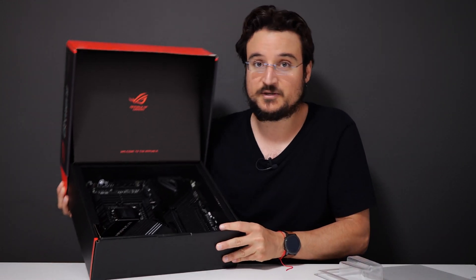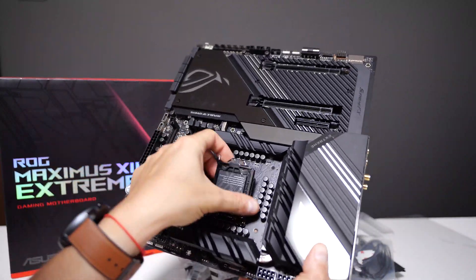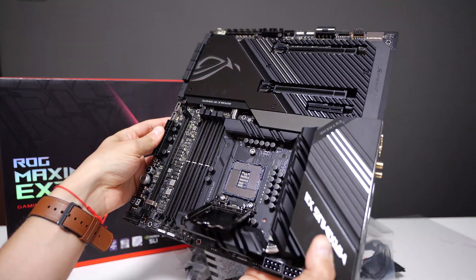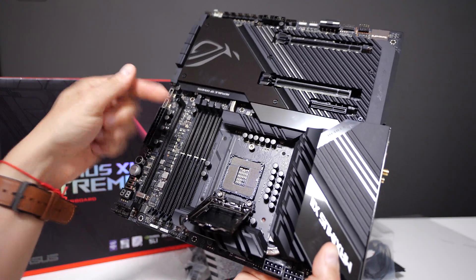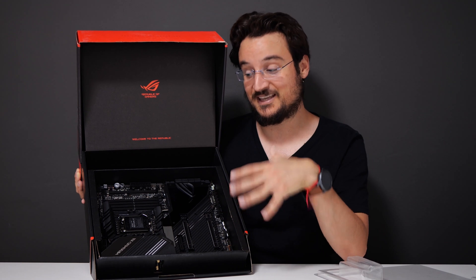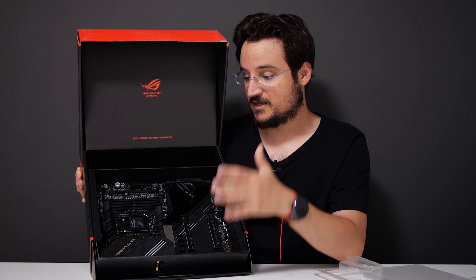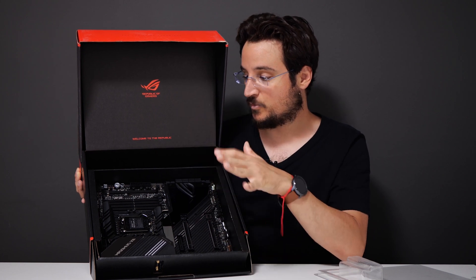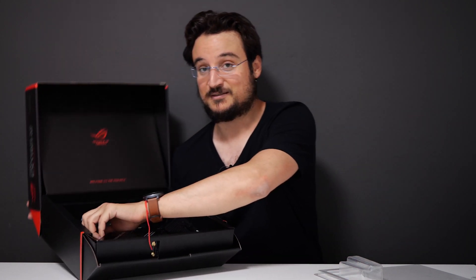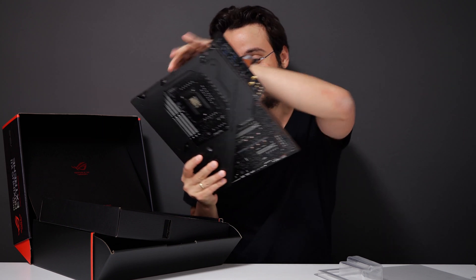The presentation here is really awesome. The first thing you're going to see when you open this up is the motherboard itself. We already have the CPU slot over here, which is basically a casing — you don't get the CPU. This is going to be very expensive, as it is. I'm also doing this review in multiple languages, so please bear with me if I can't seem to get a hold of my English.